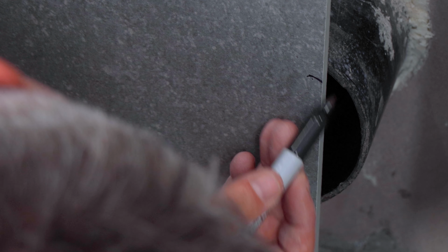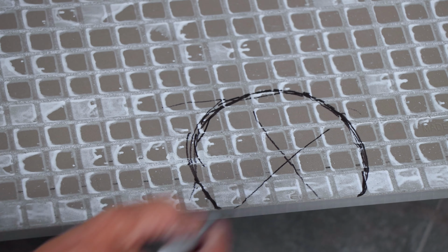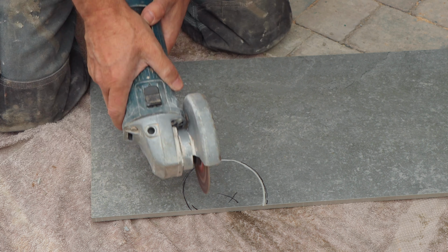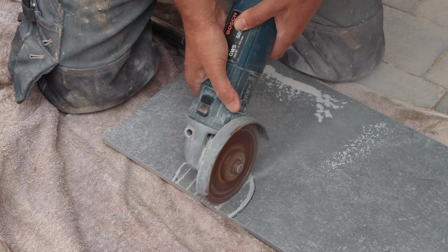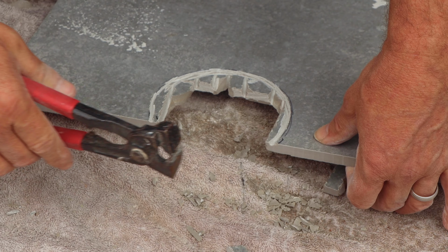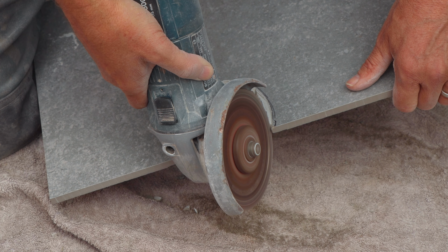Once you've done this, you can then do the same on the opposite tile, as both cut tiles will mould around your pipe. Using the same method, score the face of the tile to the shape of the round pipe, then grind into the surface of it, breaking these away with your tile snips. And then once again, clear up the edges with the edge of the diamond tip blade.